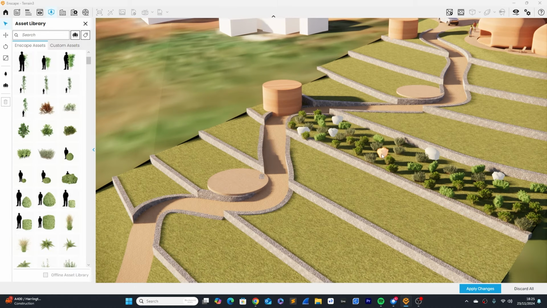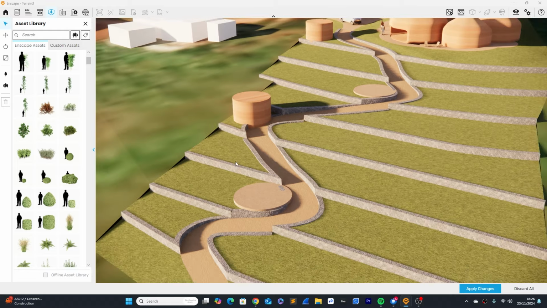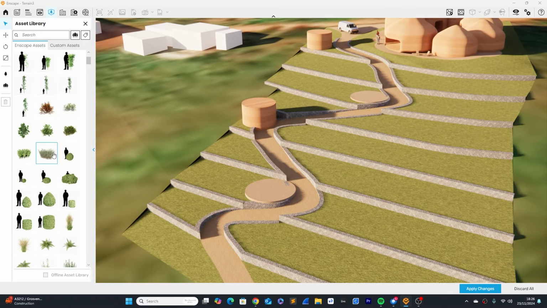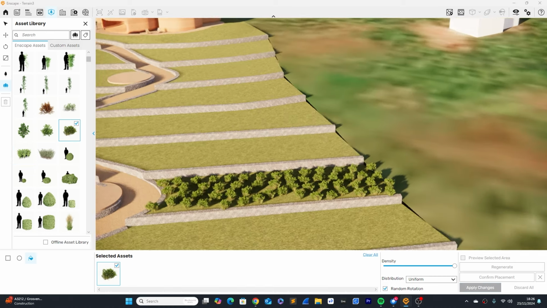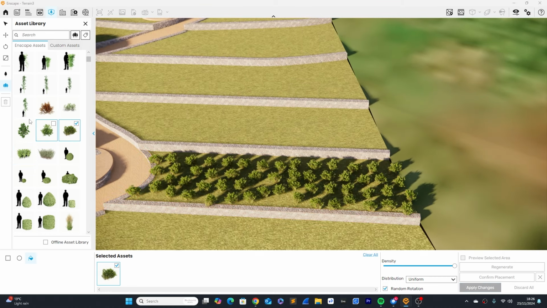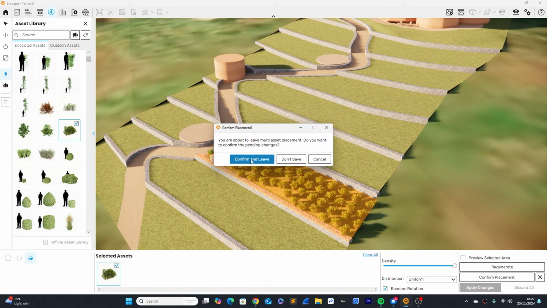Interestingly, I cannot select the entire group I placed. This is a bit annoying, so I need to remove one by one. So I will try it more like a farm style, so there's just one species per level, and maybe I need to do it a bit manually as well. So I remove this here, so I'll just use one. It's not too bad. I mean, as a start, it's okay.